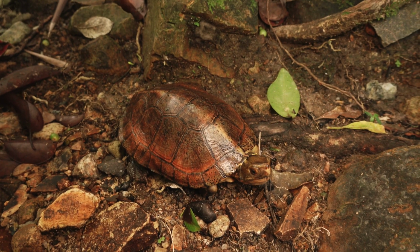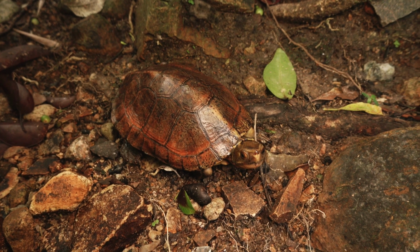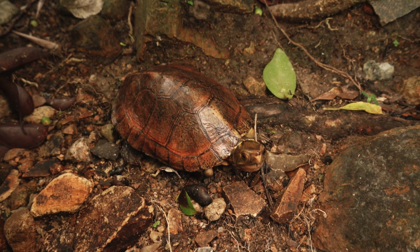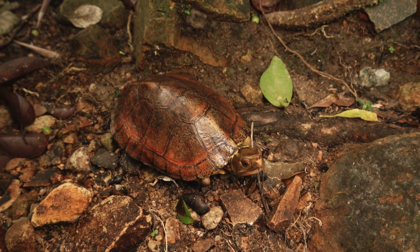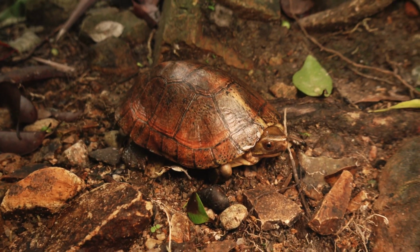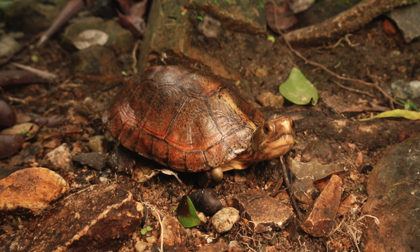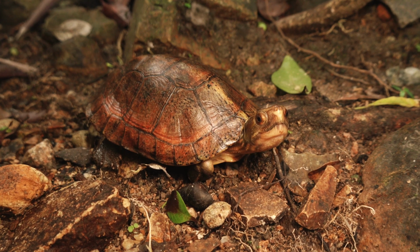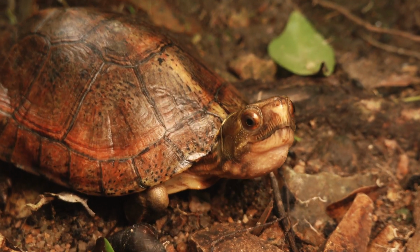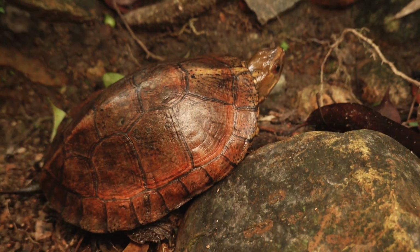The shell looks a lot like a combination between a waterlogged leaf and a river rock, so they must be quite good at concealing themselves. And they're not very big, so I imagine they could squeeze in between the rocks, though they do have a little bit more of a round shell than the big-headed turtles, which are quite flat and look like they would be even better at getting in between the rocks. So this is super lucky to be able to get it out like this. And look at that. What a great, great looking animal. So interesting.